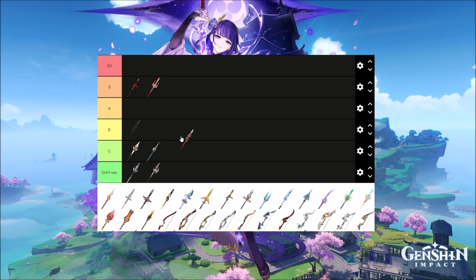Next weapon, Dragonspine. So I would not recommend this on her because it's not very useful. While it has its uses in some Dendro related teams, she is able to use other weapons that provide more value.